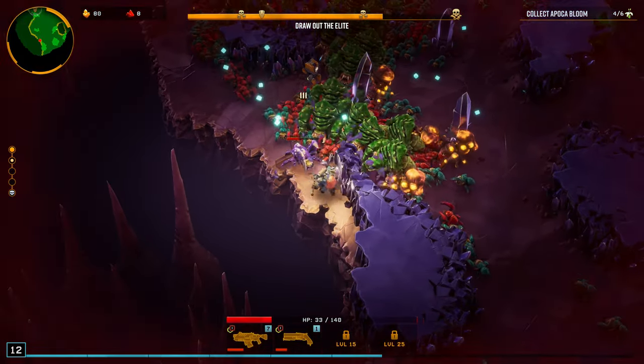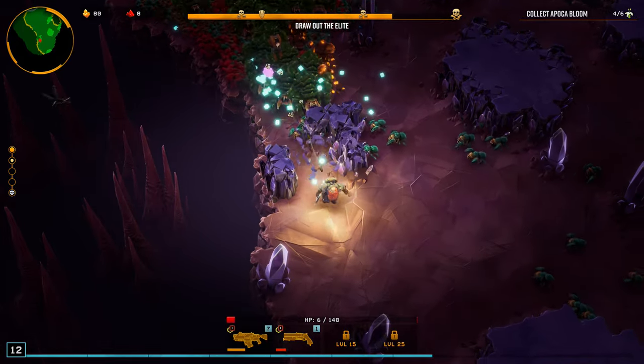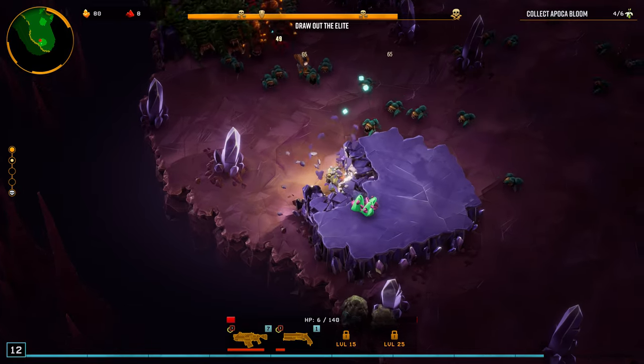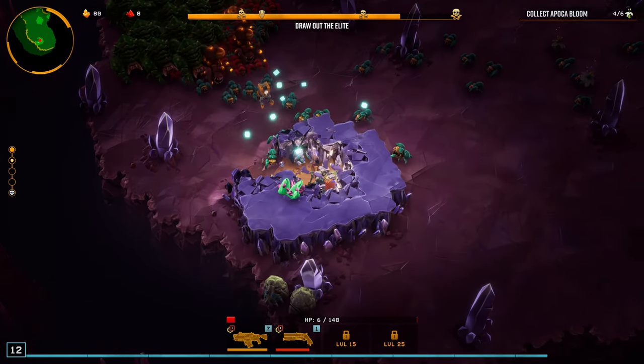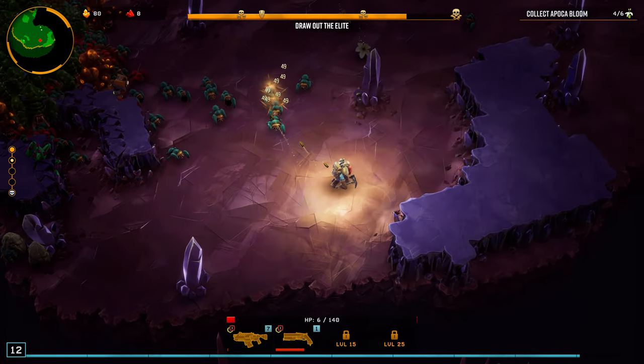I'm dead. Think you can kill me? Oh. Think again. I'm running for my life, man. I'm running for my life. I need help. This green thing.